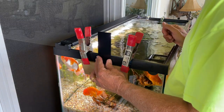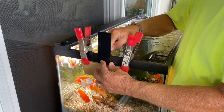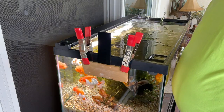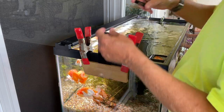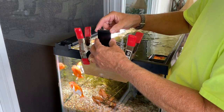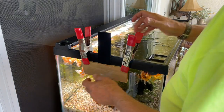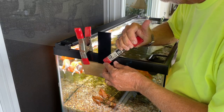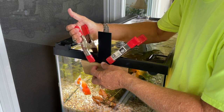Now since I have the bracket, I know the center line of the bracket. I have a mark on the aquarium where the center is. It's all nice and squared because this now is sitting on the plastic. Beautiful, nice and square. Now I can remove this, put this over here, and I'll put this one over here.